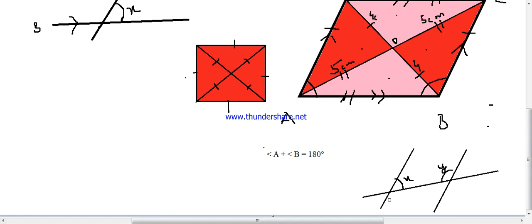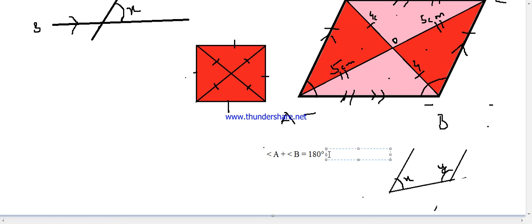In the same way, if I erase these lines, we are back in the same question. Look at this one, angle A and angle B. It looks totally similar, is it not? Therefore, angle A and angle B are also co-interior. That means when you add these two angles, you get 180 degrees. Why? Because they are co-interior angles. This is the reason. Because they are co-interior angles. Okay? I hope you have understood this.